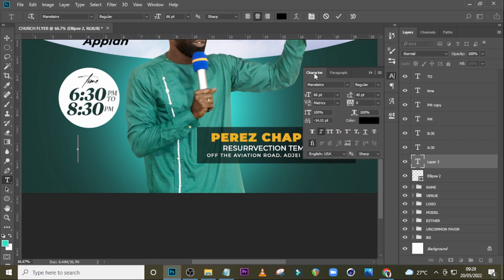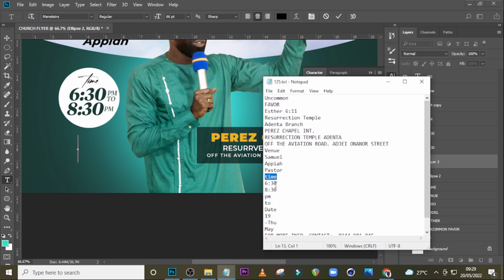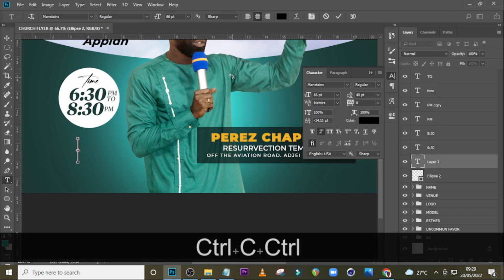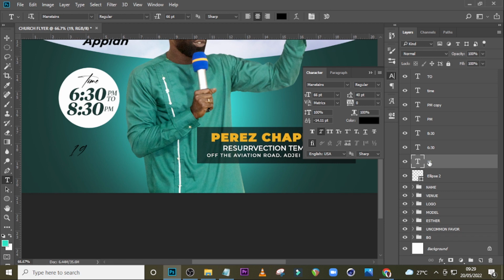Go to character. And then I want us to type 19 and paste it there. Now 19, we are still going to keep it Tiempos headline. We're going to keep it here bold.